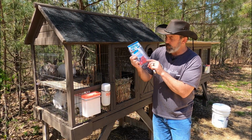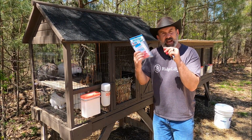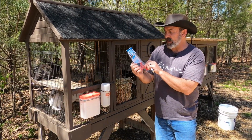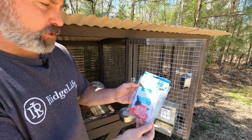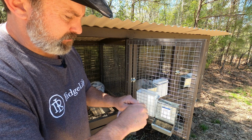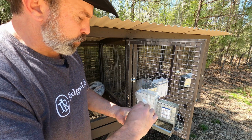They are little nipples that the rabbit's tongue will flick sideways and water will come out. You can use them again for rabbits, chickens, all other small types of livestock. We'll try these today and see how they work. All right, let's open these do-it-yourself chicken watering kits. Got a 5-pack here. Very, very simple instructions. They come with a little tool.